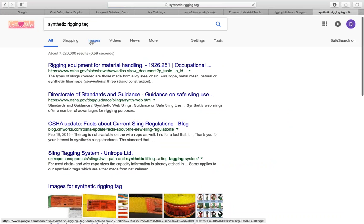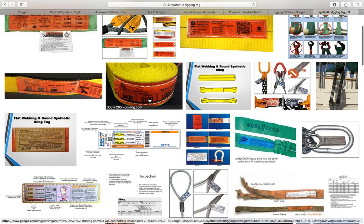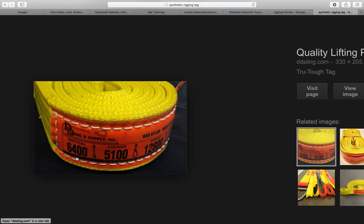All right, so here you go, right? Depending on the rigging, folks, and the setup on it, perfect example, there we go: 6,400 pounds. On a choker, there's your reduction. And on your basket, it's always going to, or just about always going to be a double of your vertical, right? So this is double. And then the choker is your reduction, which is the weakest one. Okay. All right. Great. Sorry about that, folks.